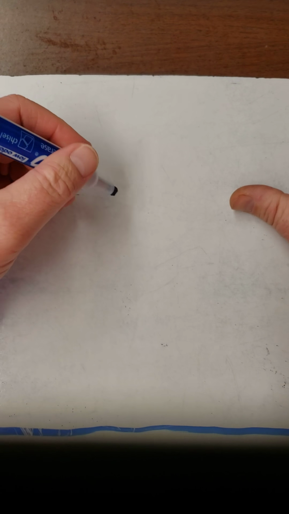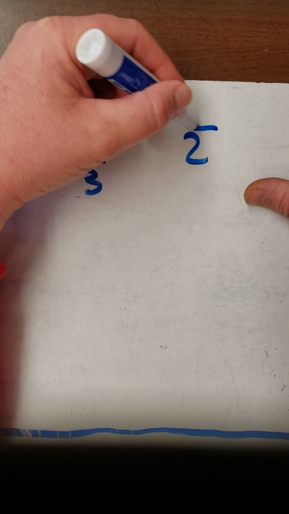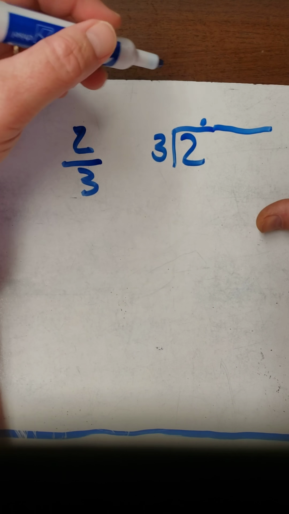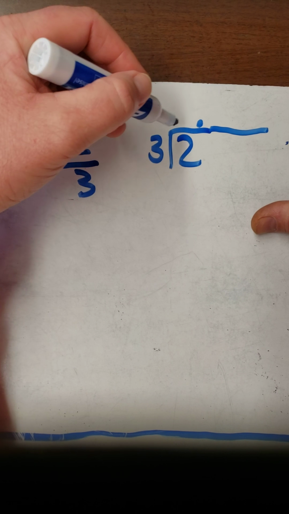So, turn the page to 430, example 1. We want to express 2/3 as an equivalent decimal and percent, then express 2/3 as a decimal rounded to the thousandths place. Okay, so you have 2/3. To find the decimal, we go 2 divided by 3. So there's going to be your decimal point.